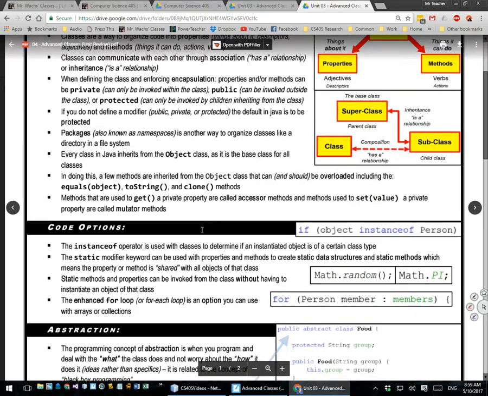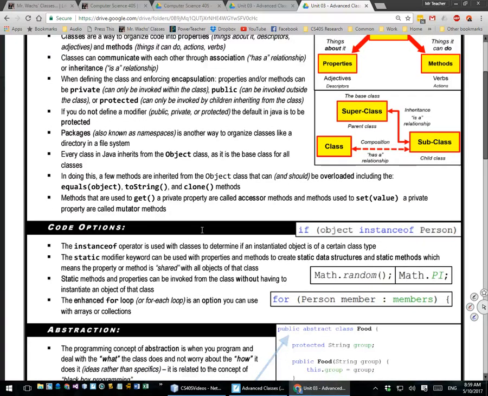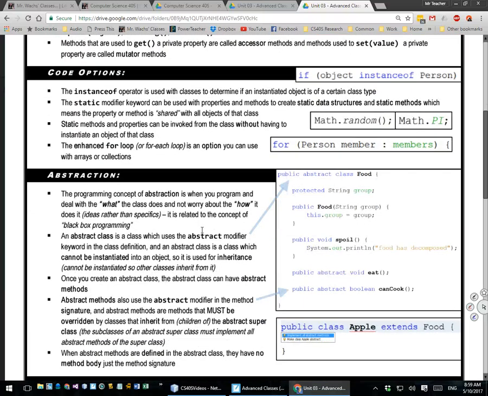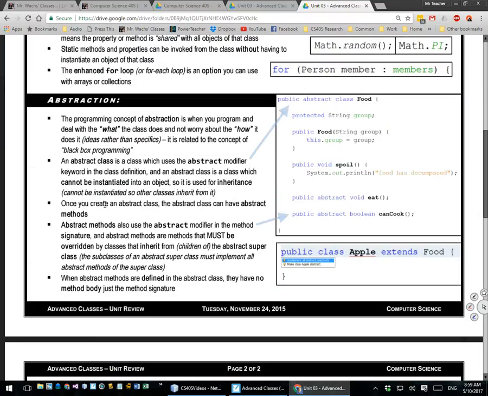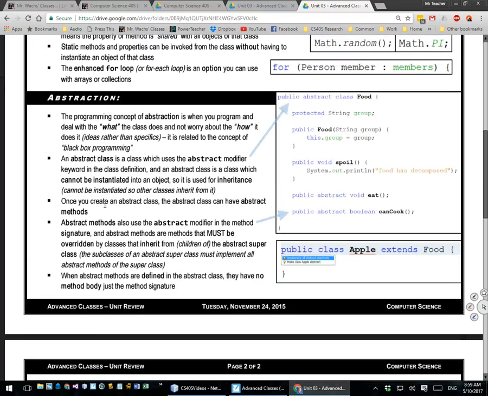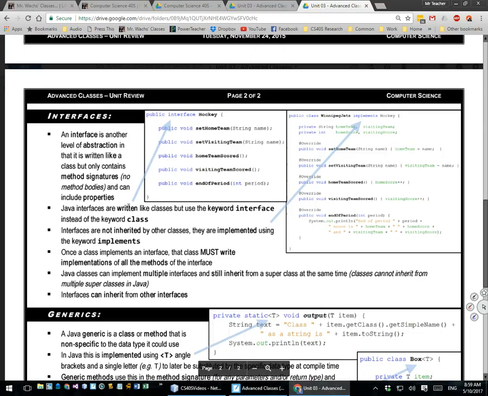We talked about the object class and methods like toString and equals and clone. We worked with a few other little things like accessors, mutators, and things like instanceof and the static modifier, and something called the enhanced for loop. We did a lot of work on the concept of abstraction, abstract classes leading right from abstract classes to things like interfaces, et cetera, and we kept going.